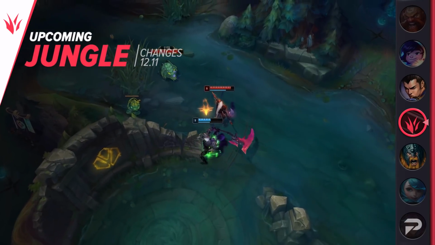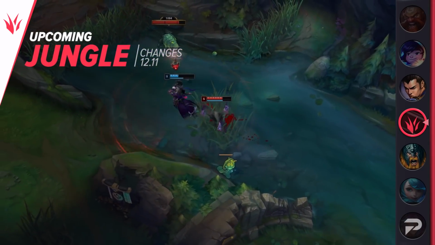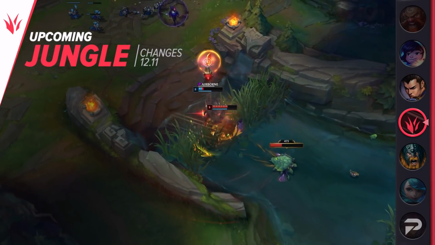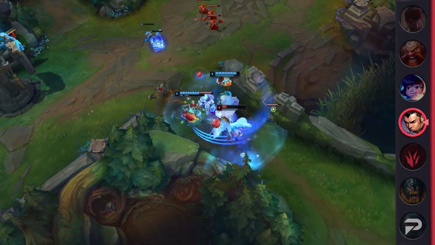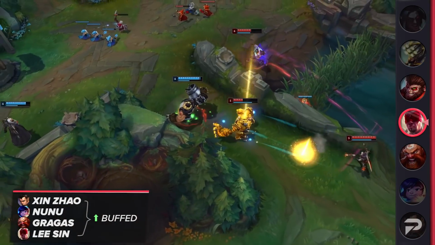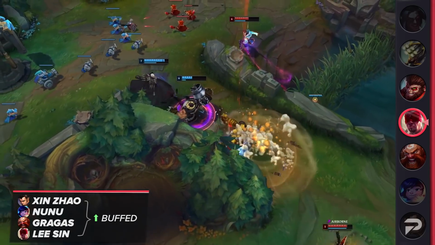In the jungle, we have a decent list to go over as well. Xin Zhao, Nunu, Gragas, Lee Sin, Wukong, Master Yi, Kayn, and Rengar are set to receive some changes. First 4 champions are up for buffs. At the moment, Xin, Nunu, Gragas, and Lee Sin are all heavily underperforming. Quite the shame for players who main them, but the good news is that Riot is taking action.